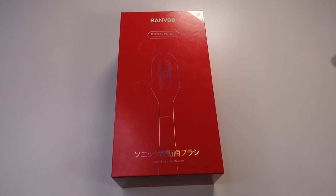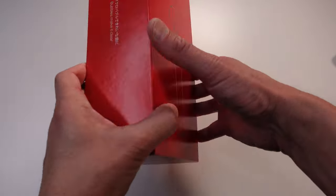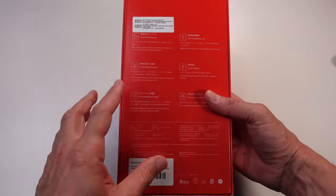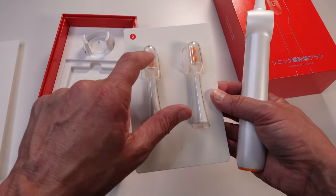The bubble technology combined with vibration cleaning makes this toothbrush a beast when it comes to plaque removal. They claim it's clinically proven to remove 99.9% of plaque — I'm not a dentist so I can't verify that, but it does feel really good after a clean. And it's not just about cleaning your teeth. The gentle gum care is designed so you don't experience any bleeding or sensitivity. For someone like me who brushes a bit too hard sometimes, that feature is a lifesaver. My gums have never felt better and I haven't experienced any irritation even after multiple uses.